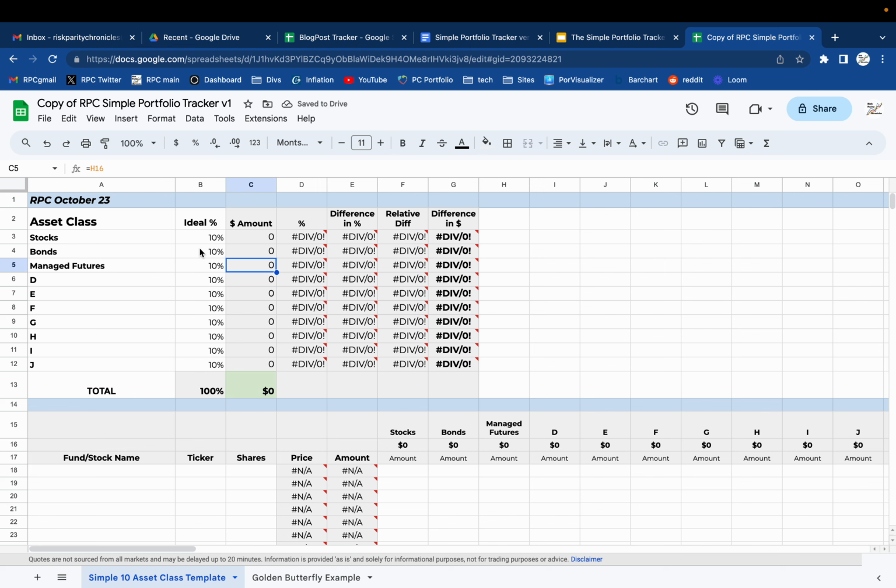Let's say for the next thing that we need to figure out what percentage we want for each of these 3 asset classes. And we're going to do a kind of a variation of a standard 60-40 stock bond. So we'll go 55% stocks, 35% bonds, and 10% managed futures. All right. Now we have a handy thing here telling, hey, that's 170%. We can't do that. So we got to make sure that we erase that. Okay. Now later we'll talk about what to do with these extra rows and columns that we don't need, but for now let's just leave them there. Okay, so we've got our target allocation in there.